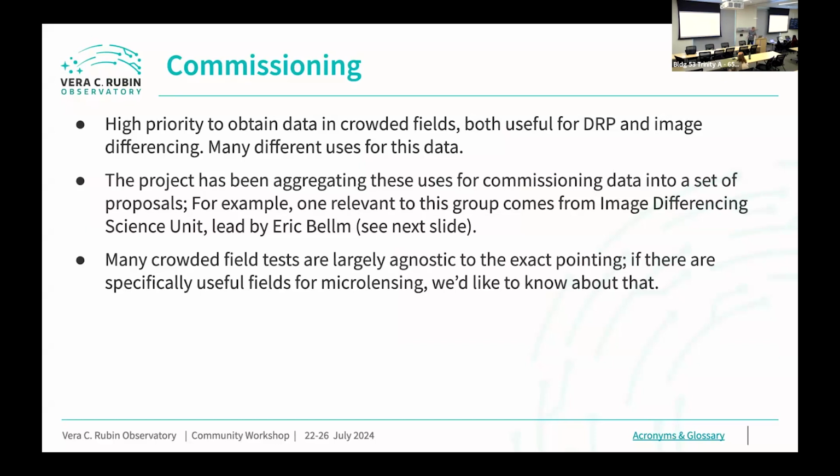I'll show you a little detail on the next slide. Just one bullet point here is that a lot of these crowded field tests, in general, we're kind of agnostic to where they're pointed. As long as we're getting high density, that's the basic criterion for being able to do some of this testing.